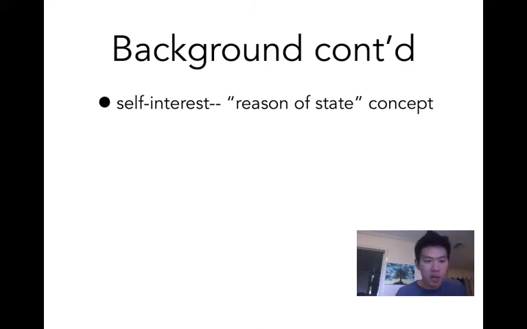Okay, so a little bit more background that's important for us to understand in describing these wars. In the 18th century, the states really focused on their own interests, and diplomacy is for the purpose of building the dynasty. Whatever is best for the state. And so this concept of reason of the state is their justification that each country is looking to its own long-term interests for the future of the state.